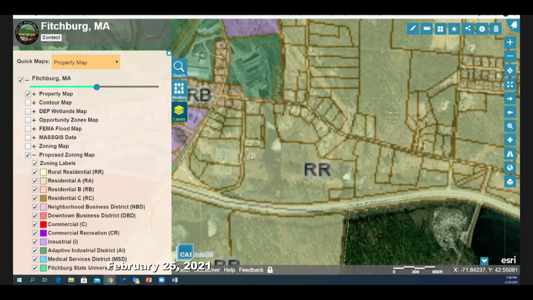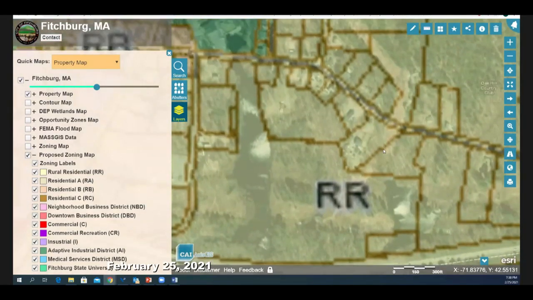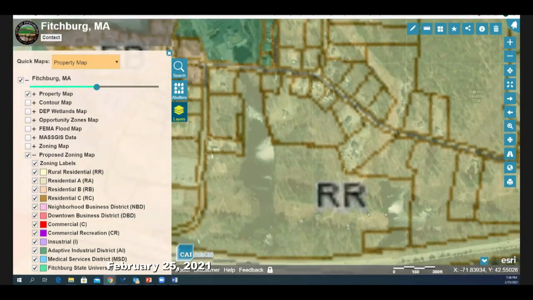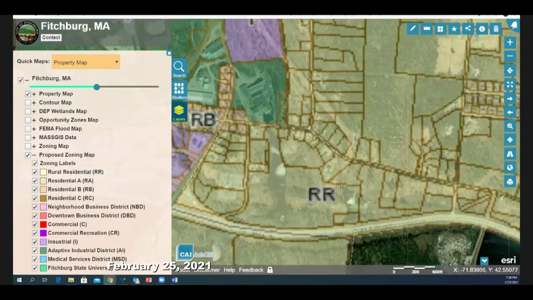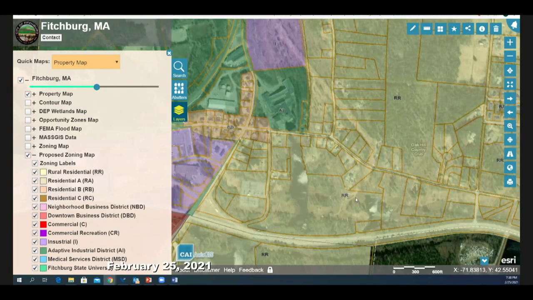We're actually proposing to remove that designation entirely. But if you really look at it, there's a bunch of single family homes here. It's really more accurately a rural residential district. And then you have a Unitil sort of generator here. But you have this big wetland and you have a lot of single family homes. We're not going to see industrial development take place there. So the recommendation was made to shift that to rural residential.